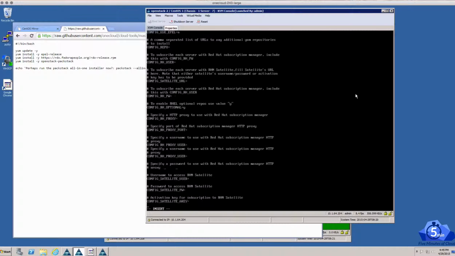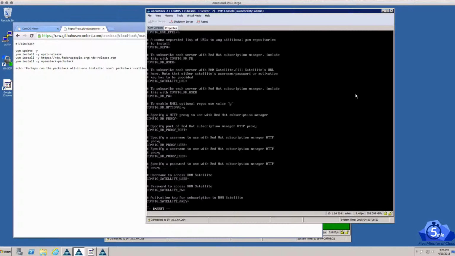AMQP, here we're going to use Rabbit. Don't have to change anything, it's going to use the default host for Rabbit. We're not going to turn on SSL. Again, this is just for a lab environment, not for a public environment, so we're not going to have to deal with that. But the system is configured so that you could turn it on and generate keys for SSL-based service.